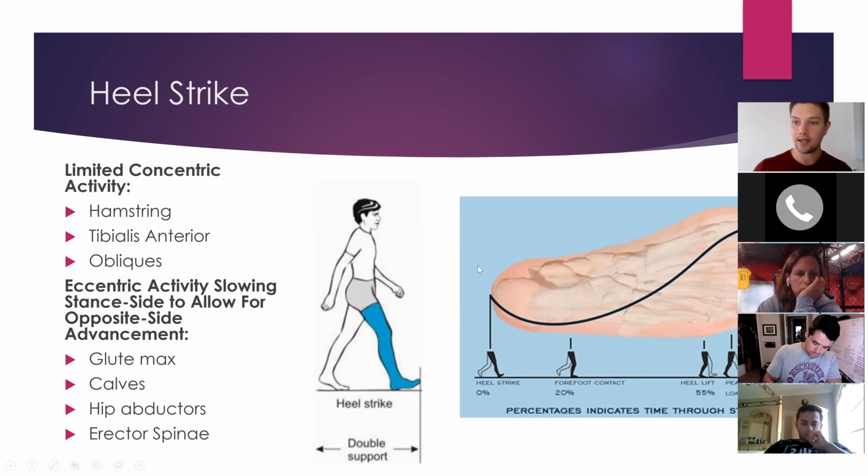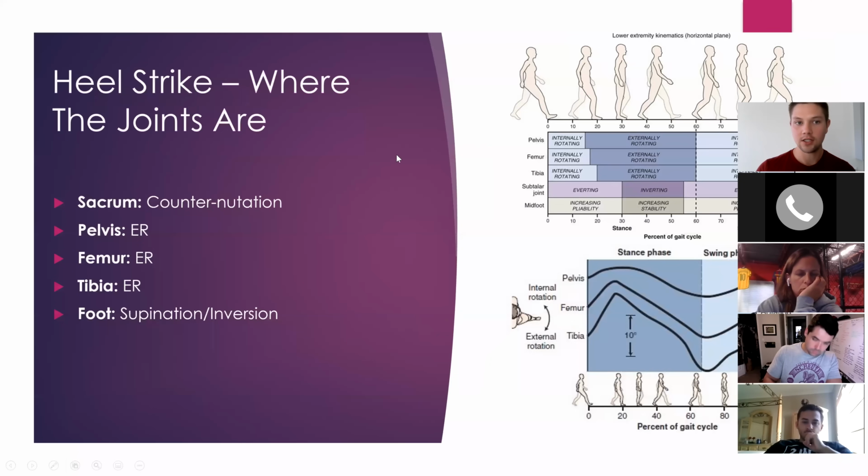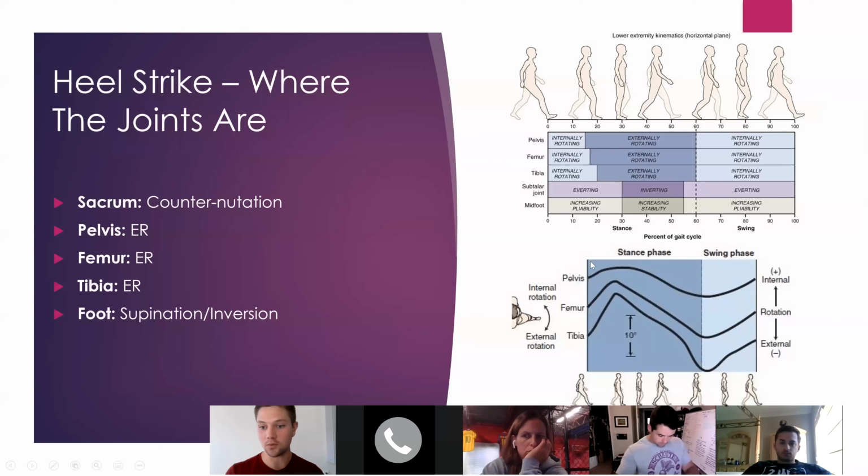So think of heel strike. Predominantly, if you were to take a snapshot of heel strike, you would be in counter nutation on that side, external rotation on that side, and supination of the foot, relatively speaking, on that side. But we are moving rapidly towards a position of internal rotation once we hit the ground.